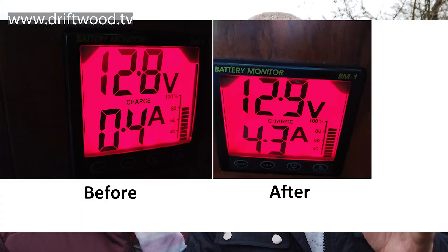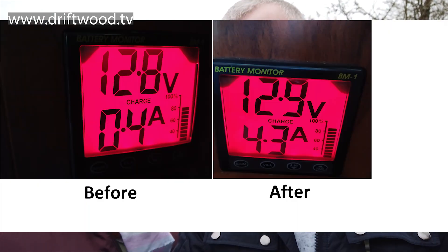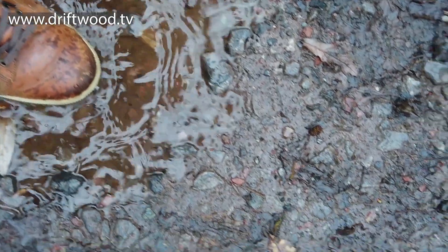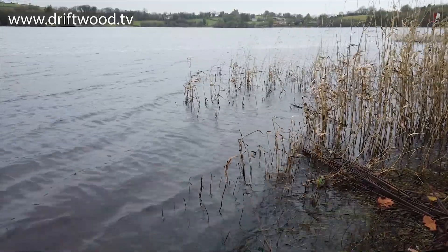Would I recommend these? Yeah, without a doubt. The numbers on screen show 0.4 amps from the old system on 25th October on the left, and on the right is the next day at the same time - it is more than a tenfold increase. I'll caution again that it was a little bit brighter the next day, but it wasn't beaming sunshine. It's December now, and this morning before 11am we were getting about 1.4 to 1.5 amps on a dull overcast day - I'm very happy with that.